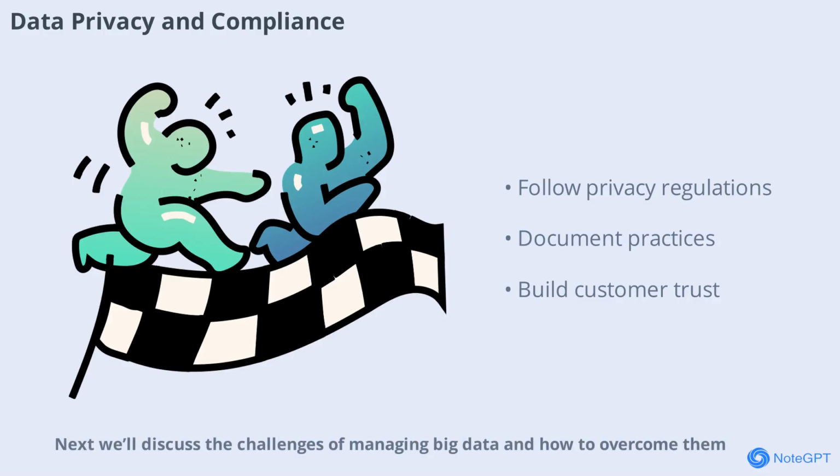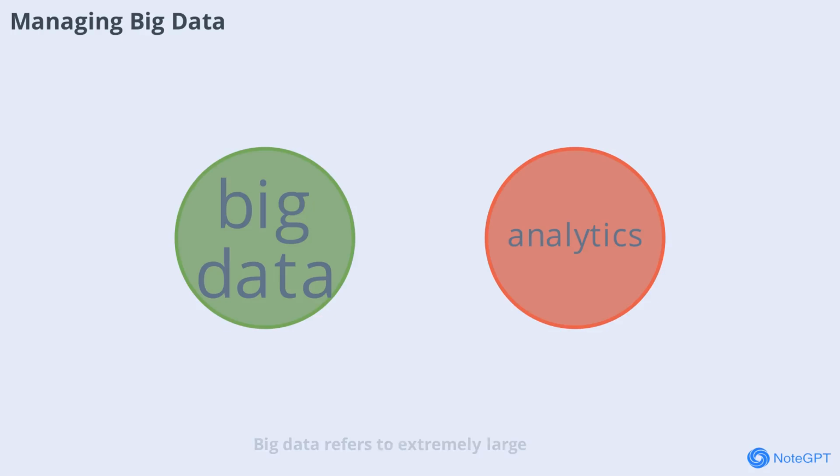Next, we'll discuss the challenges of managing big data and how to overcome them. Big data refers to extremely large datasets that traditional databases struggle to handle. Managing big data requires specialized tools and techniques, such as distributed databases, parallel processing, and advanced analytics. These solutions help organizations store, process, and analyze massive amounts of information efficiently.